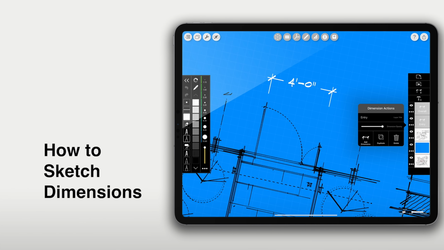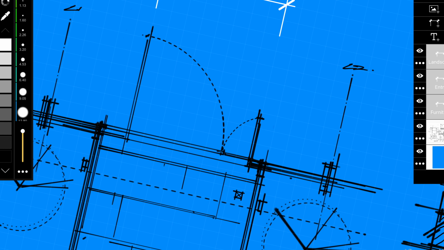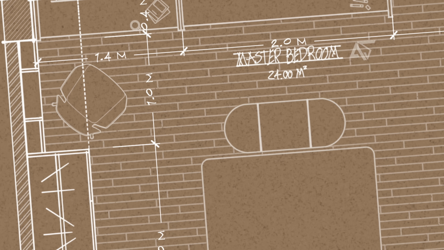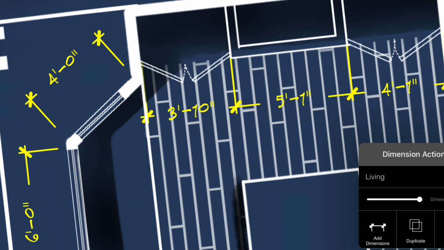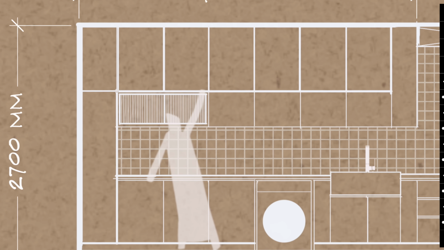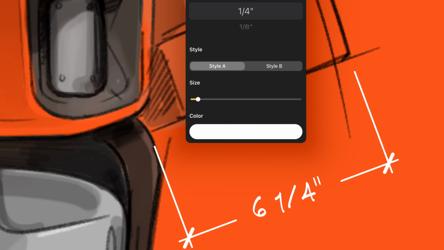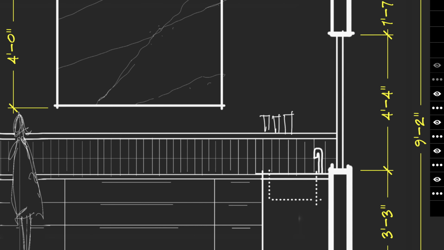In this video, we'll introduce how to add dimensions to any drawing with sketch dimensions in Morpholio Trace. Let's check out how architects, interior, landscape, and industrial designers, as well as DIY home designers are using sketch dimensions. We see these designers dimension plans, elevations, detail drawings, site plans, interior floor plans and elevations, landscape garden plans and sections, planting plans, concept sketches, and DIY home renovations. Now let's see how easy it is to add dimensions to your drawing in Morpholio Trace.